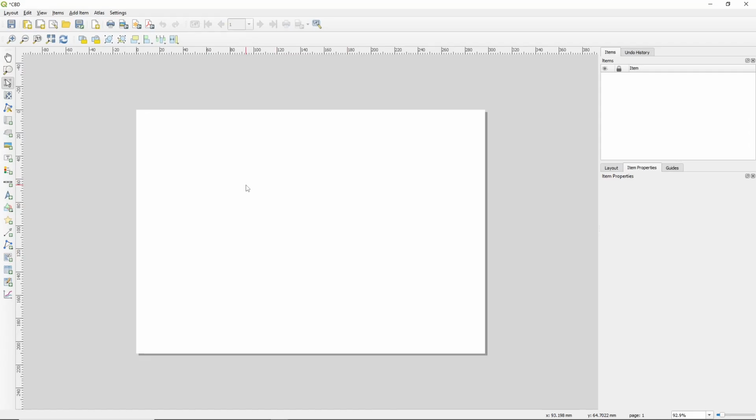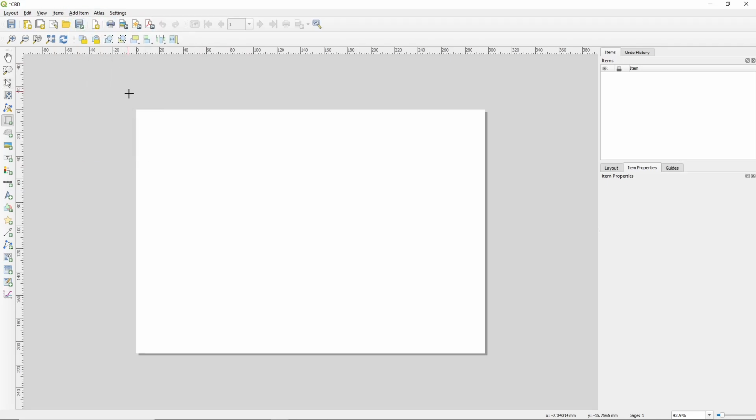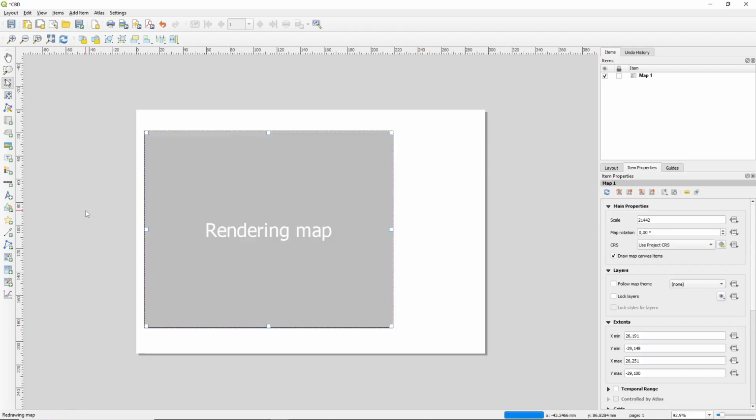And then you must add all the map features. Easiest way to do this is I go to add items. The first one there is add the map, so I will do that. I drag this red box on where I want the map to be, so it is rendering.